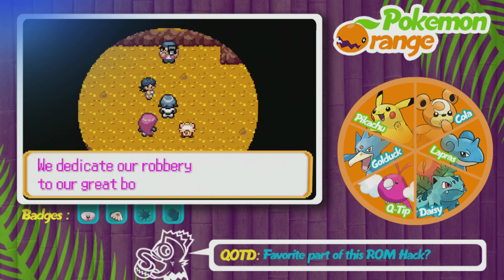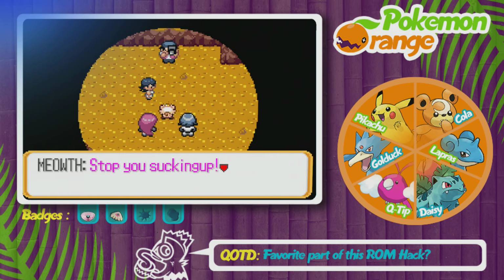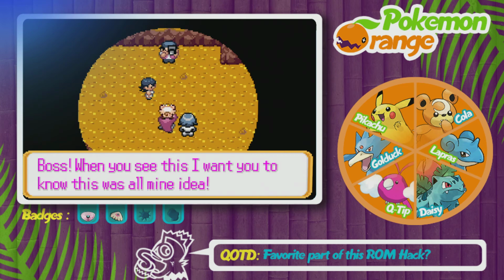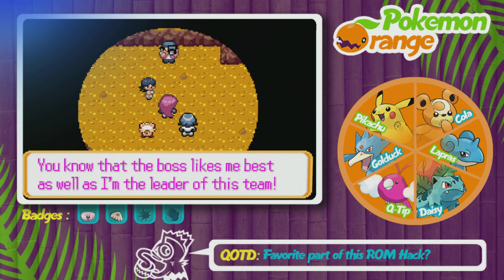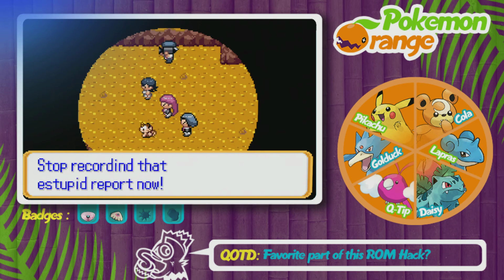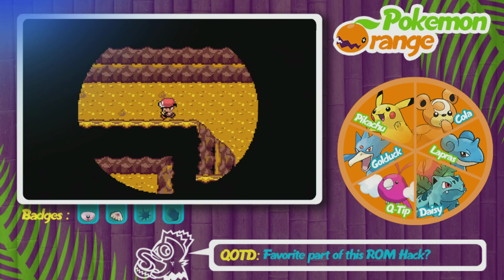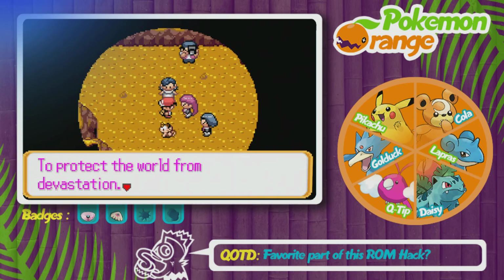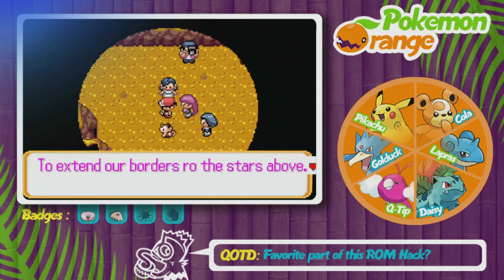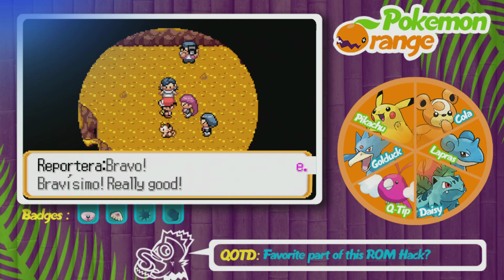Focus on me, says James. We dedicate our robbery to our great boss, Giovanni. Yeah, stop your sucking up. Boss, when you see this, we want you to know this was all mine. You know that the boss likes me the best, but you know I'm the leader of this team. Stop recording that stupid report right now. Do you want some trouble? Then make it double. To protect the world from devastation, to unite the people within our nation, to defeat the enemies of truth and love, to extend our borders to the stars above. Jesse, James, Team Rocket blast off at the speed of light. Surrender now or prepare to fight, fight, fight. Oh, come on, meow, that's right. And the reporter's like, bravo, bravissimo, really good.